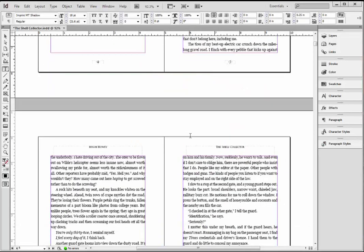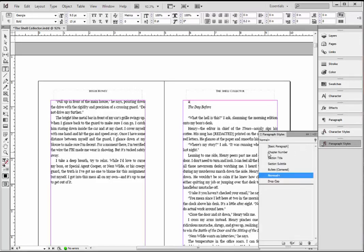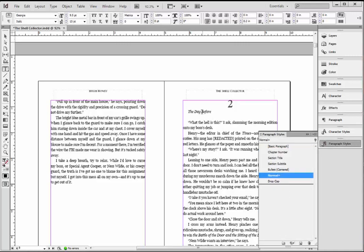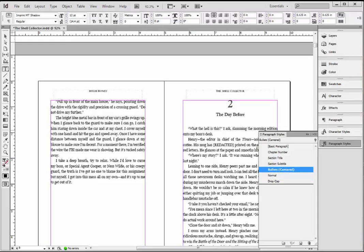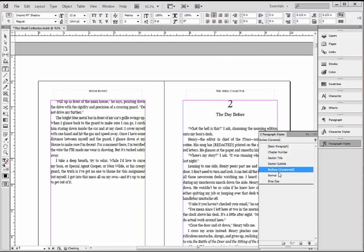So I've done this chapter. I'm going to do one more just so you can see how this goes. I'm going to click right here with my number and under Paragraph Styles do Chapter Number. I have this Bullets style, which is a centered style. The reason you don't want to just click up here to center it is that it's not really centered — it's to the right a little bit because your Normal style has a first-line indent. You want to use a style, and that way if you want to make a change to everything that's centered, you can just change this one style — you don't have to go back and find it all again. It's very important to use your paragraph styles and not do things manually.